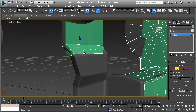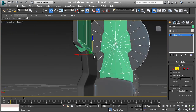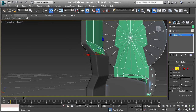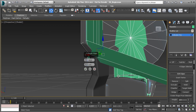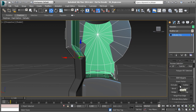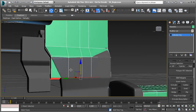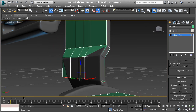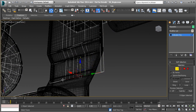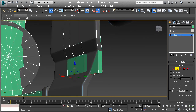Let's go ahead and take these edges right along the back and pull that down. Then with that polygon there, let's go ahead and extrude. You're going to notice it extrudes in a really weird direction. Let's go to polygon mode and then extrude. I'm actually going to set my value to zero and then hit OK, because then what I can do is just pull that extruded edge down like this with no issues. I'm going to pull that down to right where it meets at the corner. Then let's go to edge mode, select just these edges here along the front, and pull that back up to meet with that corner.